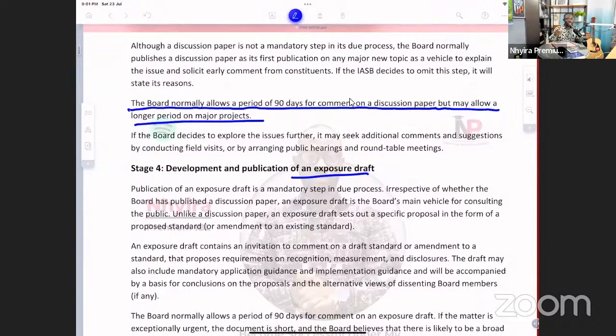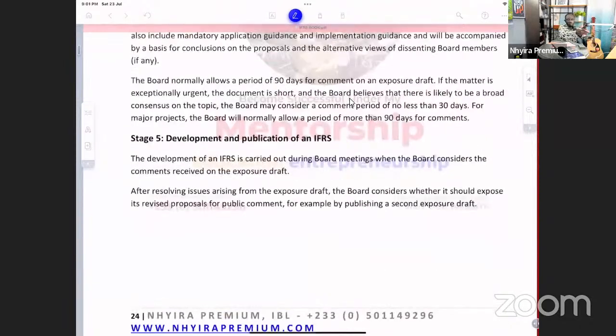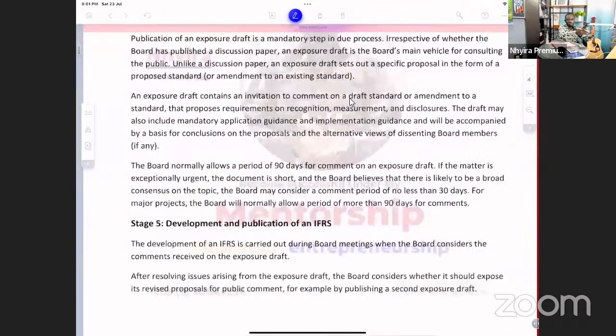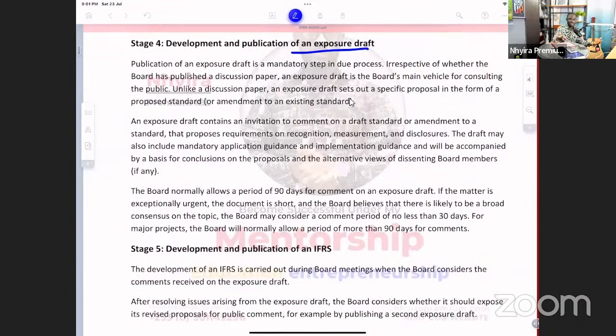This is how we feel the item is supposed to be treated. So they put all the thoughts together, plus their own thoughts, understanding and research work in that particular case. And that exposure draft is also sent out for people to see the final work that we have put together. So again, that exposure draft will be in the public domain for all the people who contributed to see the final work that we are thinking of bringing in.